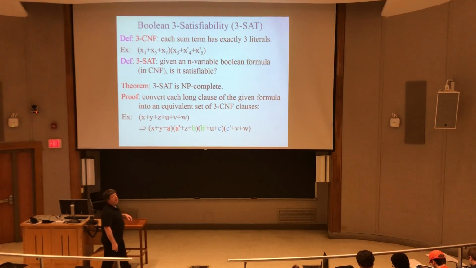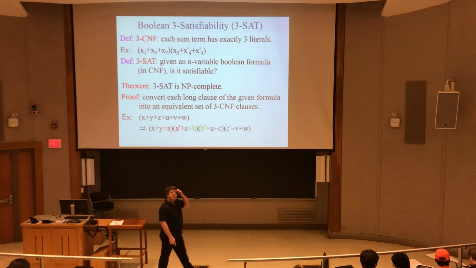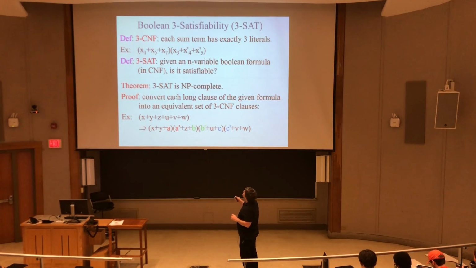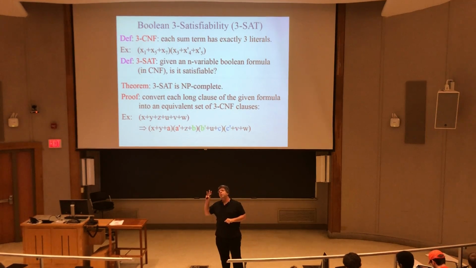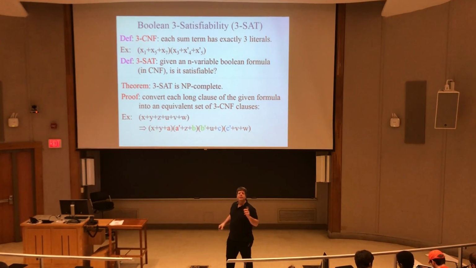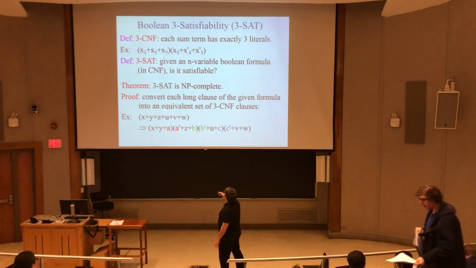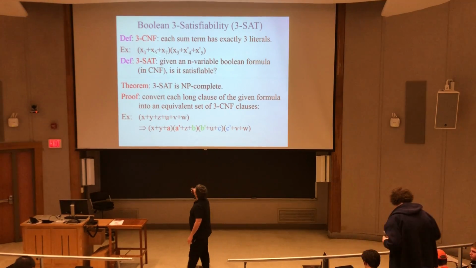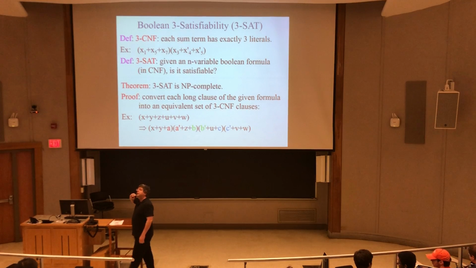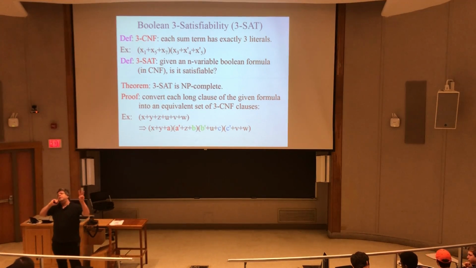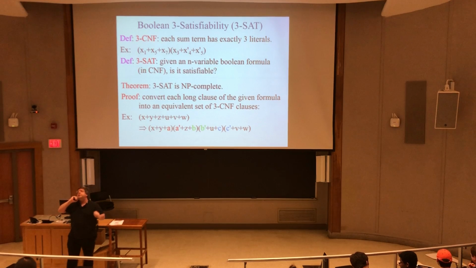So we proved Cook's theorem that showed that satisfiability is NP-complete, and then we proved a more restricted version of satisfiability, 3-sat, where every clause in the Boolean formula can have at most 3 literals, variables or negations of variables. And it remains NP-complete because you can always transform an arbitrary formula in conjunctive normal form to 3-sat, a formula where every clause has at most 3 literals.